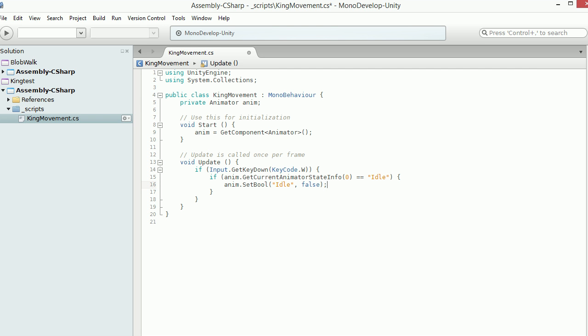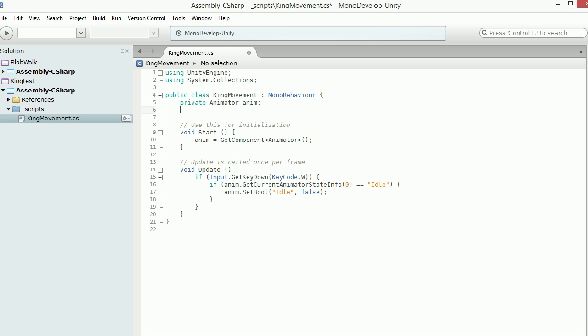So what we want to do here is declare some integers. The reason this is not efficient is because it's going to have to convert this string to an integer hash every single update frame. So it's a lot better because these set values for our animator components actually want an integer hash for these strings.